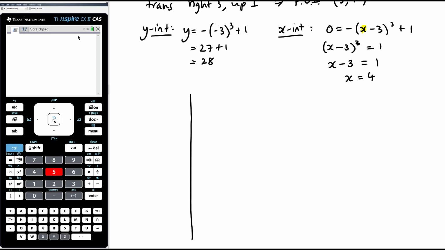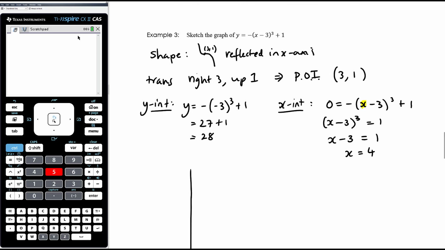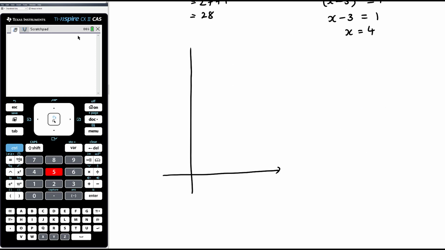We've got a big y-intercept. We've got our point of inflection at (3, 1). And so if that's 3, I've defined my scale, so 4 needs to be about here. That'll be where my x-intercept has to go. And I'll just mark a symmetrical point here just to try and get the shape sort of symmetric. And I'm just going to head up to a big y-intercept up there somewhere.